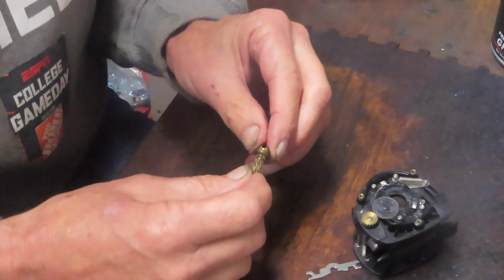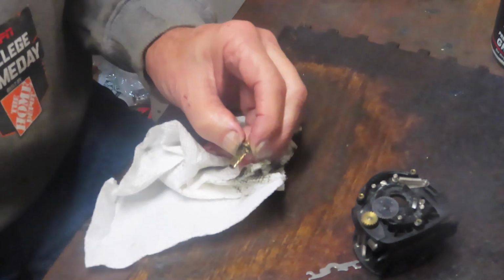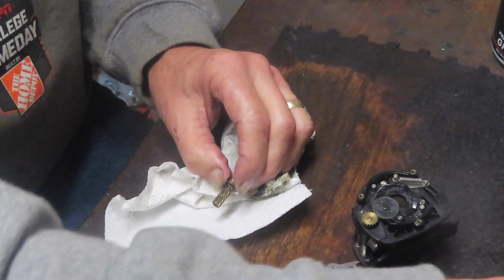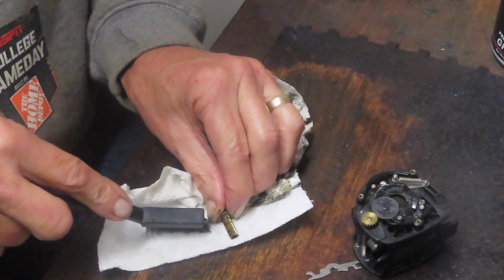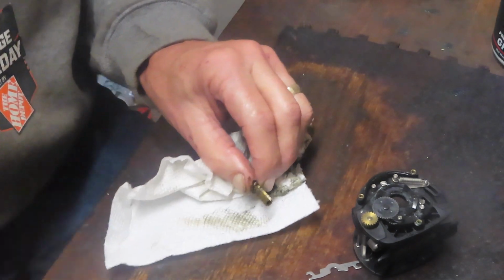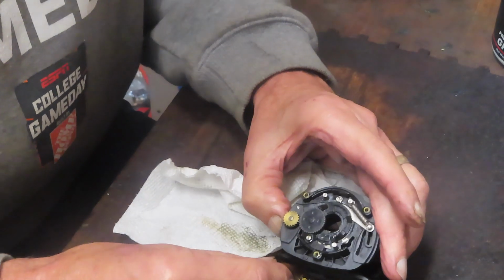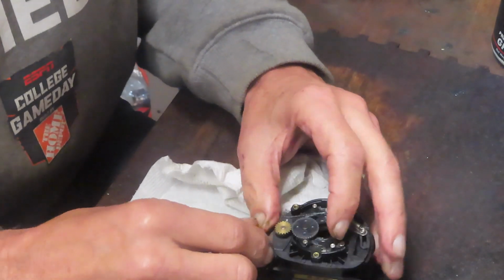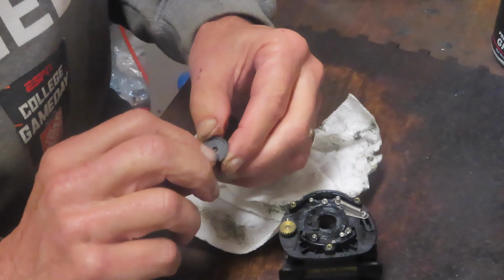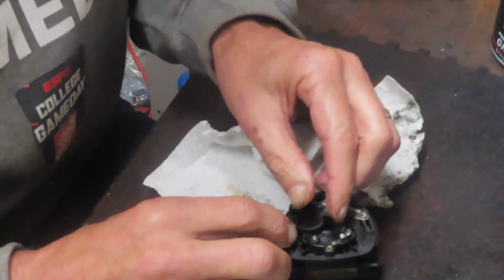Just want to inspect it. It came off, so that's always a good reason to tell you: make sure you know the orientation, because if the pieces fall off and you're not paying attention, it's real easy to put these things on backwards. I'm going to clean the old grease out of that pinion gear. Looks like the idler gear is on some kind of a mounting bracket here. Let's see if I can get that out. I can. Just inspecting it. I want to make sure all the teeth are okay. They are. And put that back on.